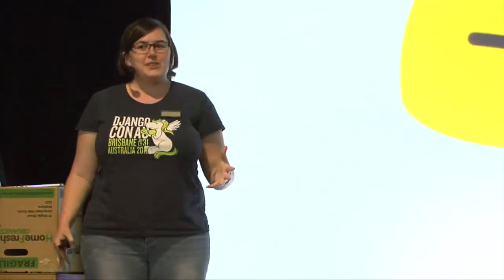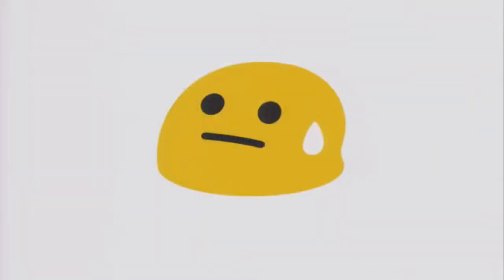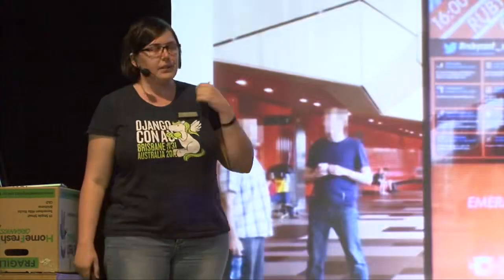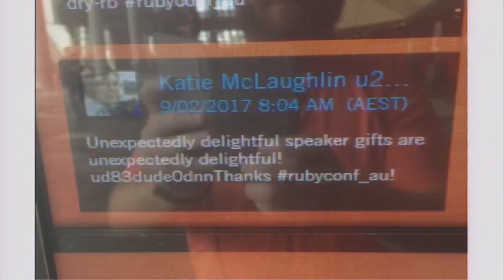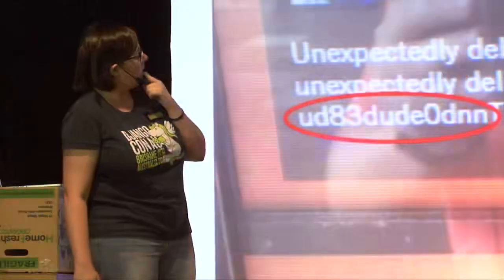I don't do this on purpose. The full talk mentions the fact that you need to have Unicode adoption because otherwise half the world can't use your systems if they can't write their name in your systems. But I swear I don't do this on purpose, especially when this happens. So this is a great big billboard in the Melbourne Convention and Entertainment Centre, which was showing tweets. And the tweet that they showed for me looked a bit weird.